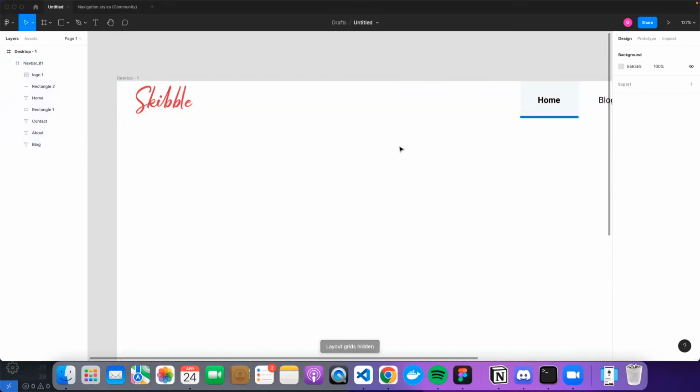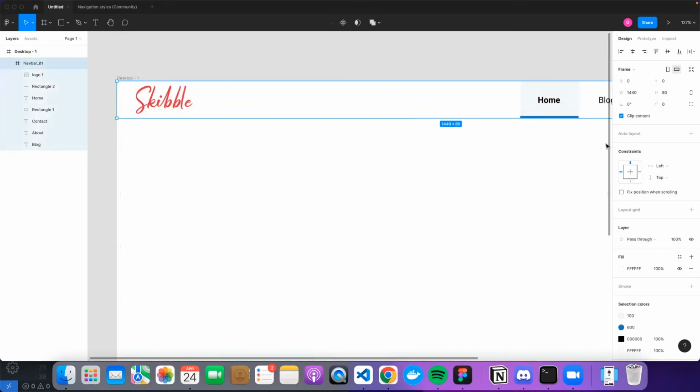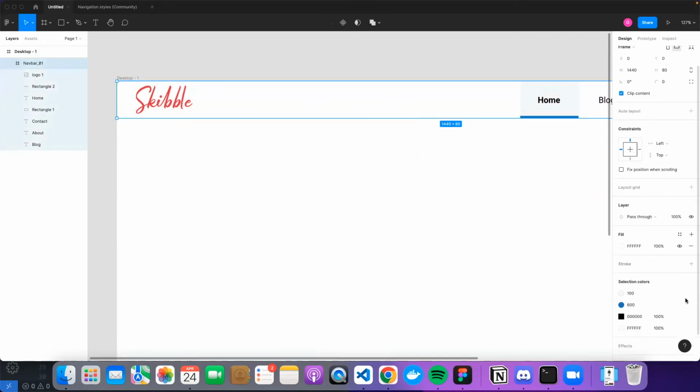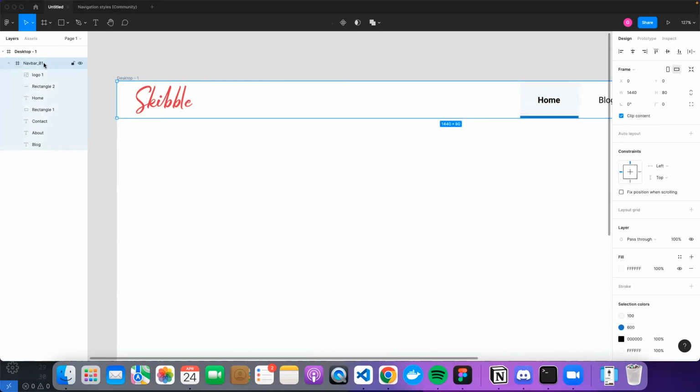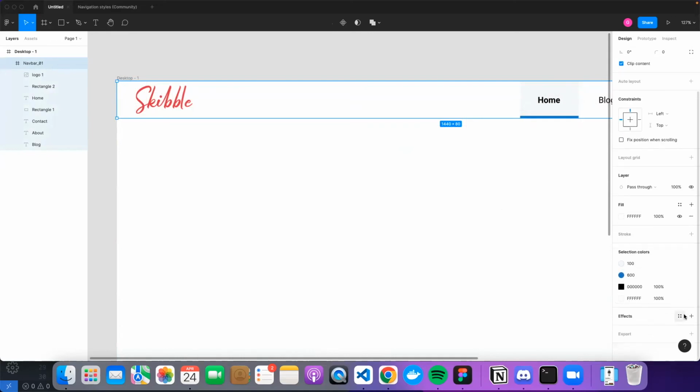Now I just want some shadow below. So you come here in the effects section. As soon as you select this layer, this group, you will see the effects tab. If you click the effect, you will see a drop shadow effect being added.